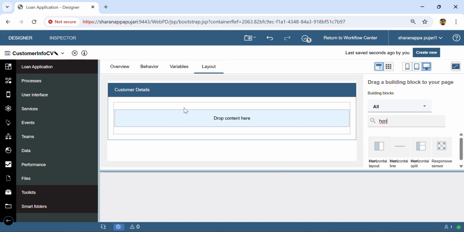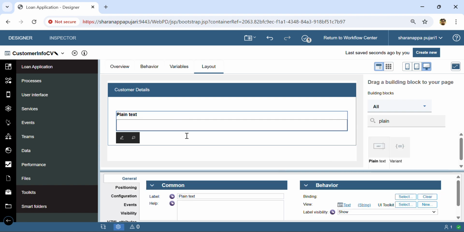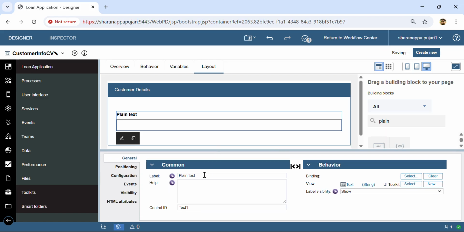So horizontal layout. Inside the horizontal layout, I need an input text box, that is nothing but plain text. So I name it as customer ID. For this customer ID, beside this I need a search button.